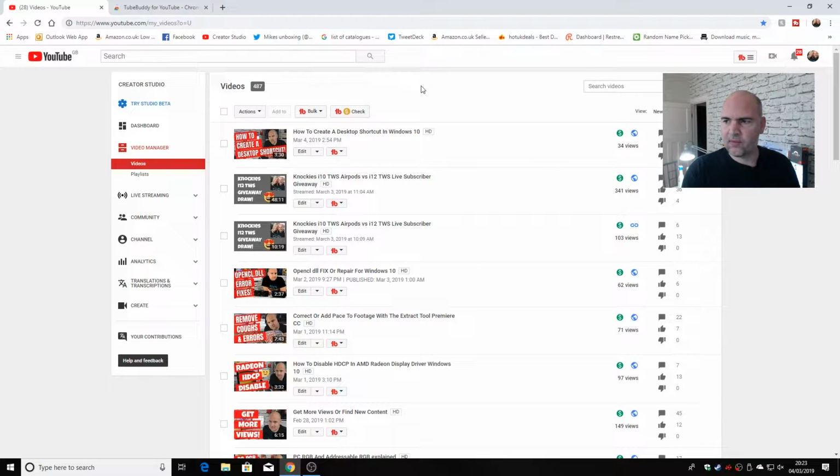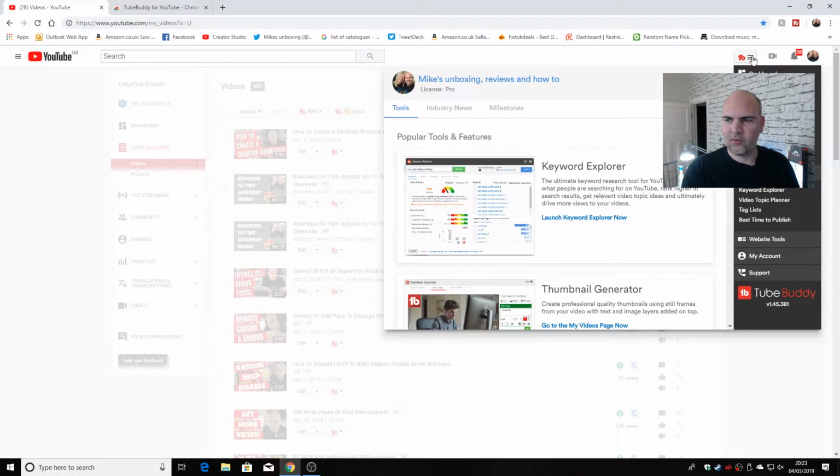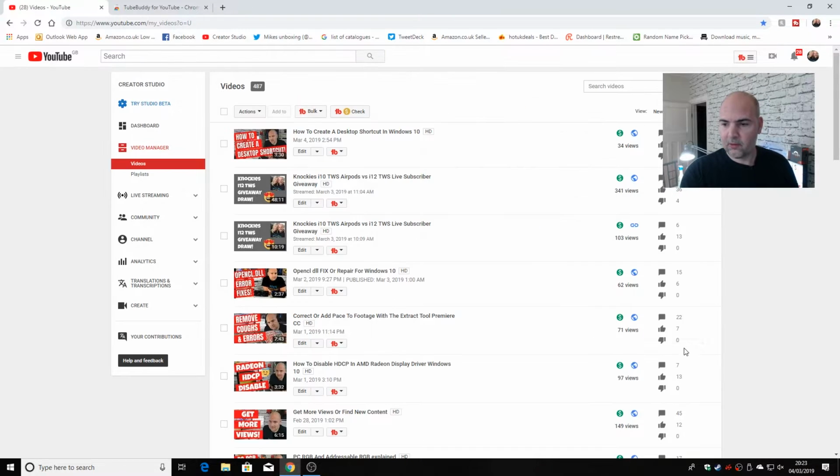Now, as you can see, I've already got TubeBuddy installed and it is currently integrated, is that the right word? Yes, integrated within YouTube. So I've got a control panel or control bar here, which you probably can't see now because my picture of the camera is over there. But essentially this is like a dashboard so you can get your videos, playlists, live streaming, all that kind of stuff. There's lots and lots of tools you can go into. But the one we actually want to use today is the thumbnail creator, which I use on a pretty much daily basis. And it is pretty darn cool.